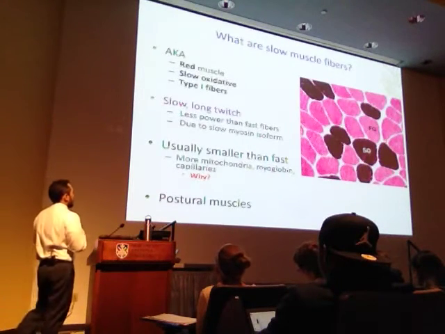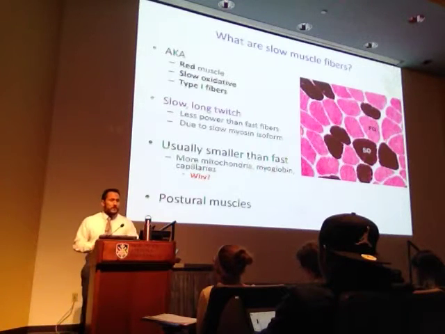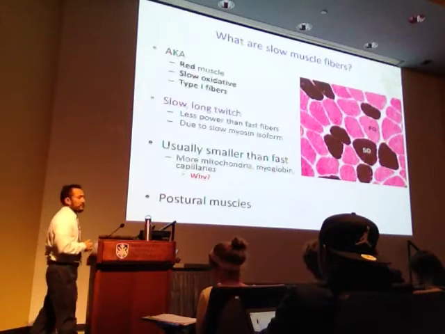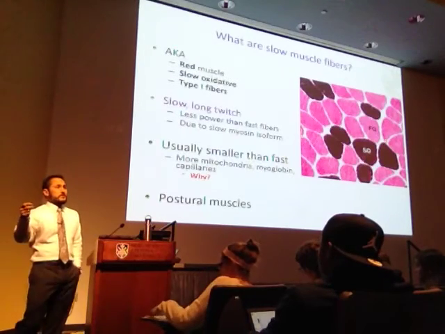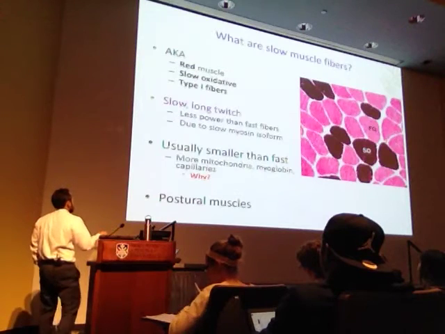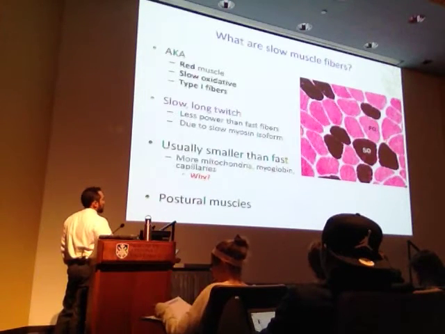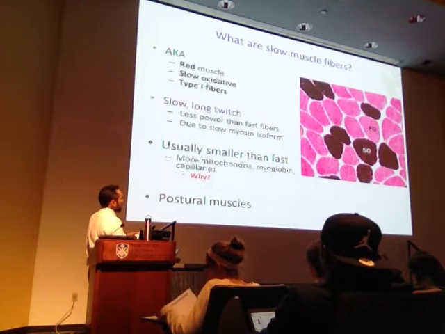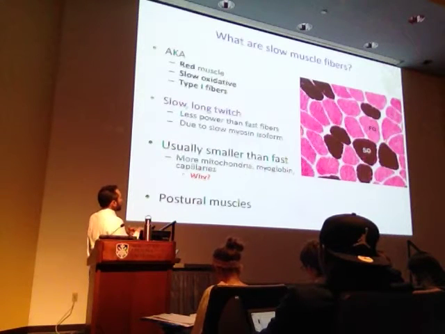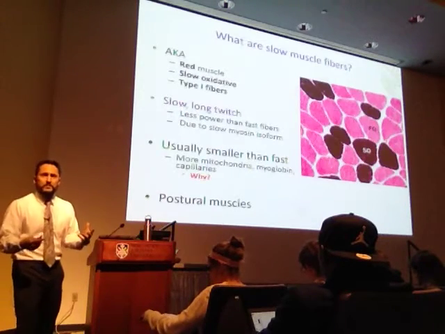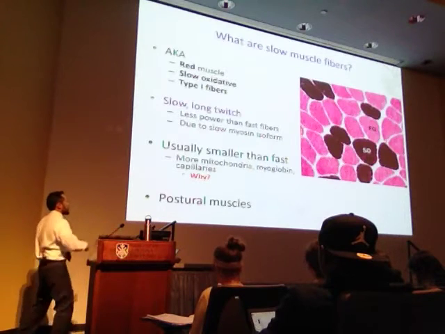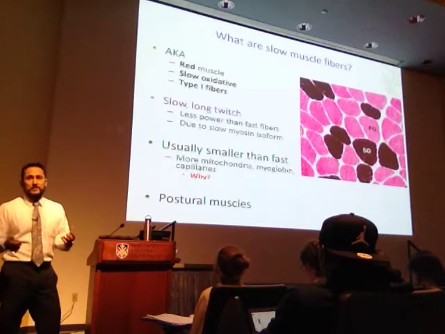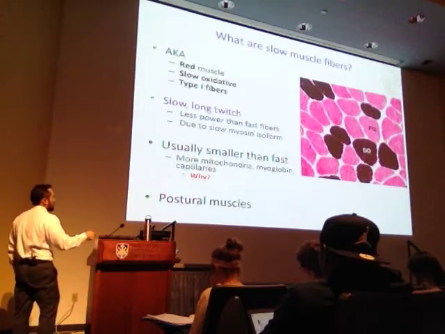But the first type is called slow muscle fibers. It has some other names, some other synonyms, nicknames like red muscle, slow oxidative, or type 1 fibers. And these names are actually because of different attributes or aspects about the muscle fiber. The slow muscle fibers are labeled here as SO, and this is a cross-section through skeletal muscle. You can see that there are some pink-looking muscle fibers labeled FG that we'll get to next, the type 2 fibers, and the SOs that are these darker, dark reddish brown fibers. This is a histology stain that identifies tissue and lights it up in a brown stain that has high density of mitochondria. And so the slow oxidative fibers are lighting up with this brown stain.